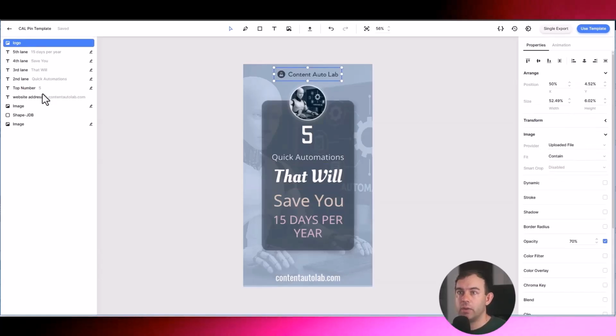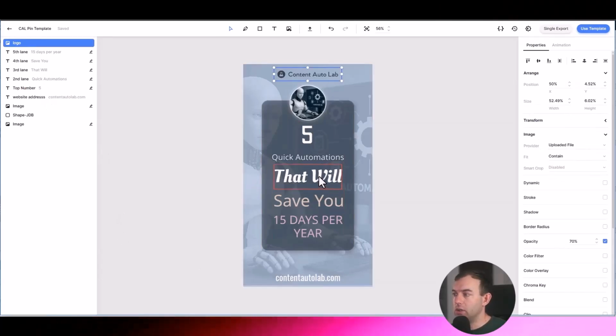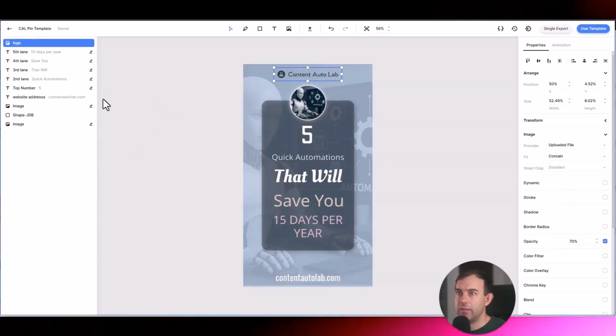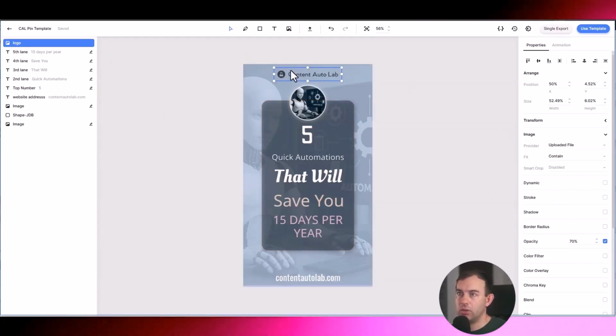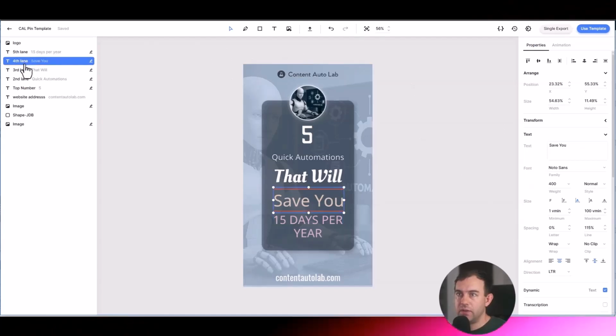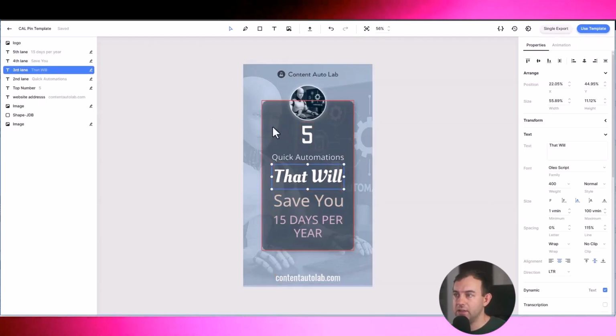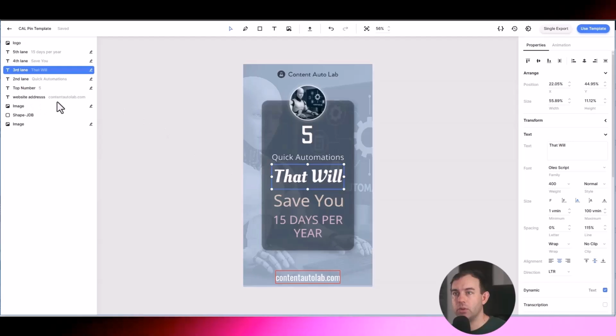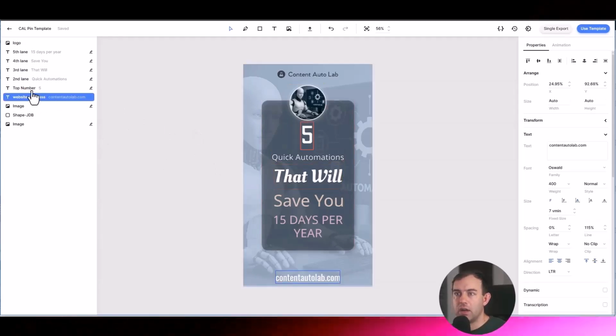And that's your logo. All the items that you wanna be changing when you mass produce those graphics, you want to have them selected as dynamic. So my logo doesn't change, so it's not dynamic. It's gonna always be there. But the fifth, fourth, and all those lines of the text, I'm going to dynamically feed our template.